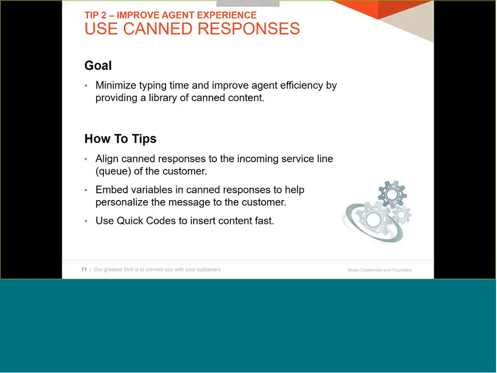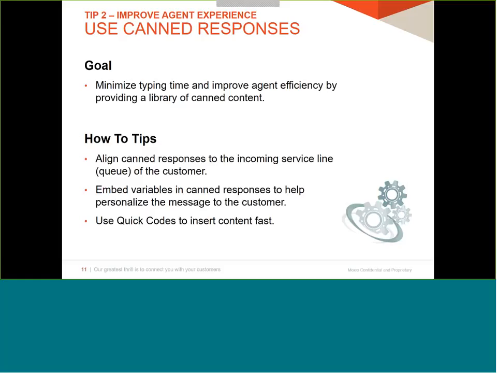So a couple of the tips that we'll walk through here first are, again, aligning content to the incoming queue of a customer. A very generic example, if you've got customers coming in that are asking sales-related questions or support-related questions, we can segment the content libraries that an agent has access to, to really make it relevant to the type of interaction. So an agent who's handling a sales-related activity would only see sales-related content. An agent who's handling a support-related activity would only see support-related content.